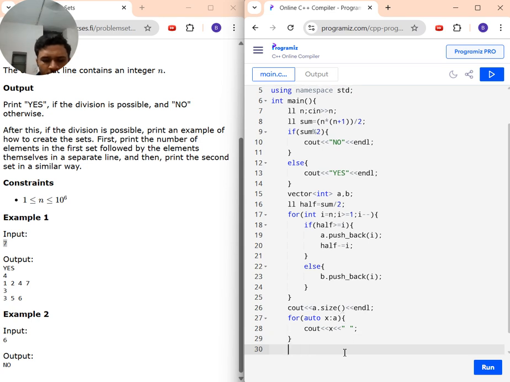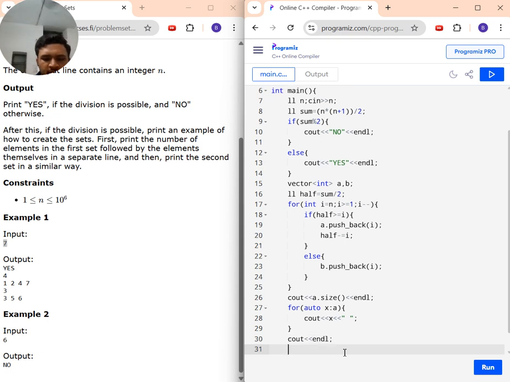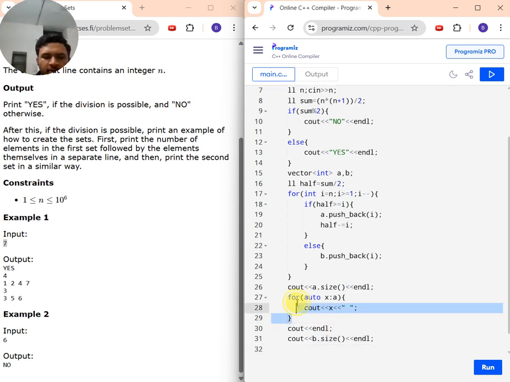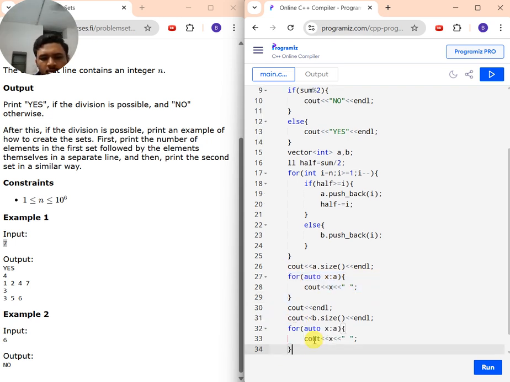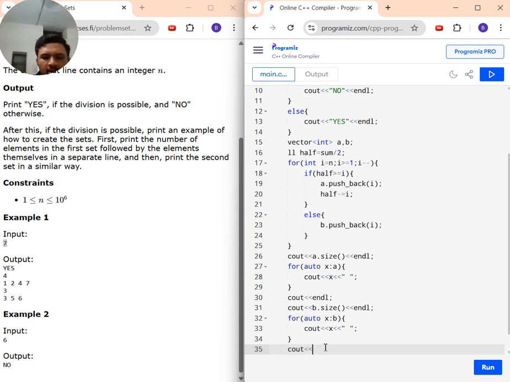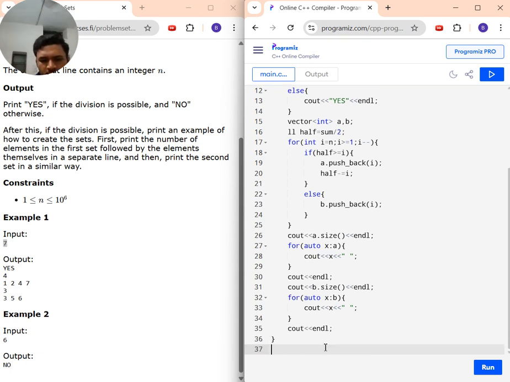Once I'm done with this loop, I go to the next line and print out the size of the next vector, which is B dot size. And then again I'll just copy this and do the same for B. Okay, so that's the code.